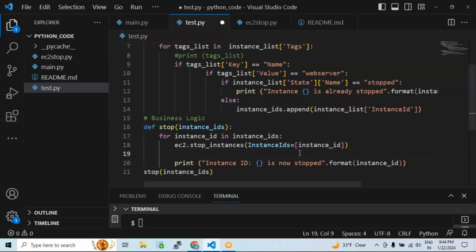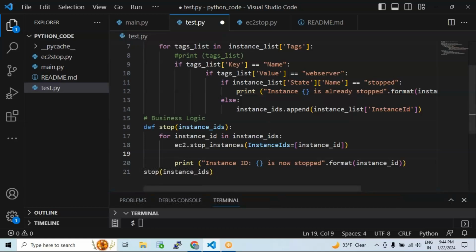Python has to validate. Hey Python, you stop the server, then you please check if the server is stopped or not. How? Same process. Sometime back you used some logic here: get the status of the server.